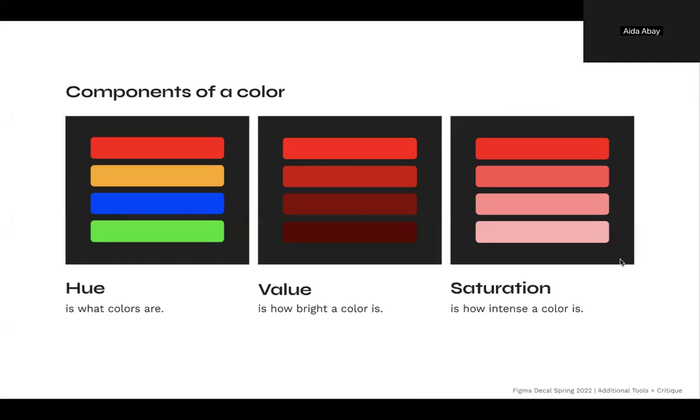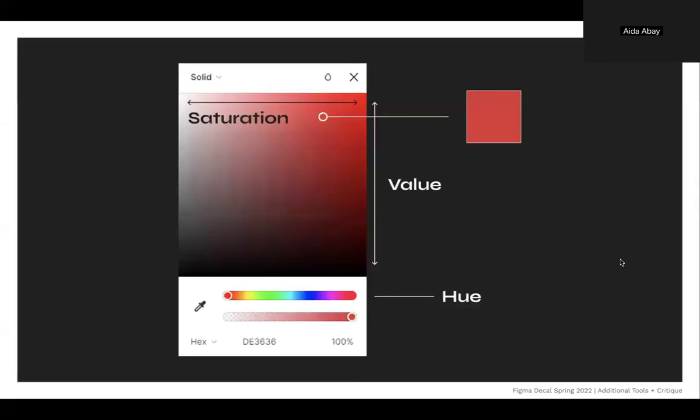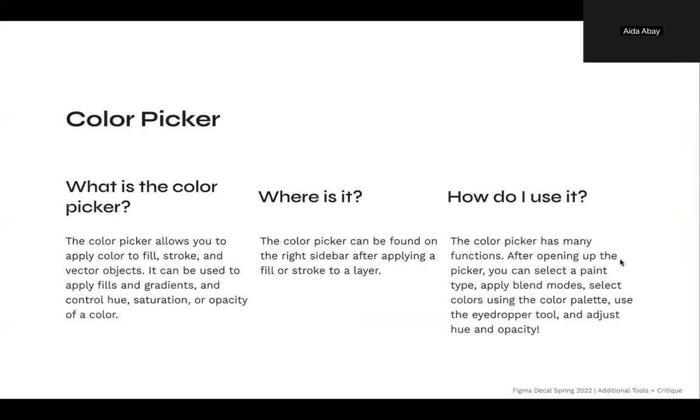And then there are different components of a color. There's the hue, which is what the color is, so blue, red, green. The value, which is how bright a color is. And then the saturation, which is how intense a color is. These are all things that you can edit within Figma. Whenever you're on the design bar on the right and you're trying to choose a color, let's say you click fill and edit a file's color, you'll get to mess with the saturation, the value, and the hue. Little things make big differences, is basically the message of this whole lecture.